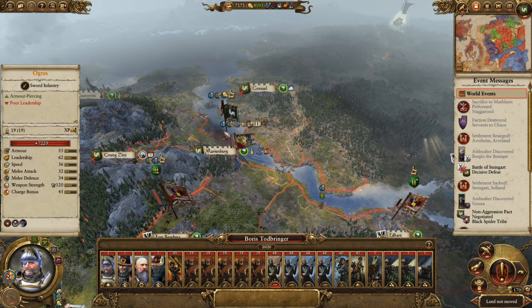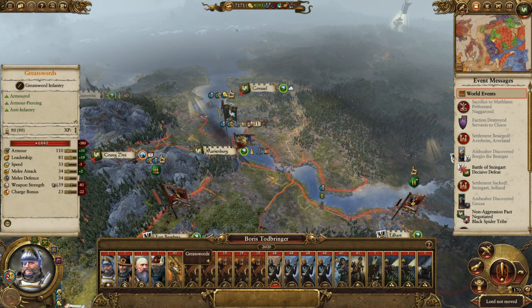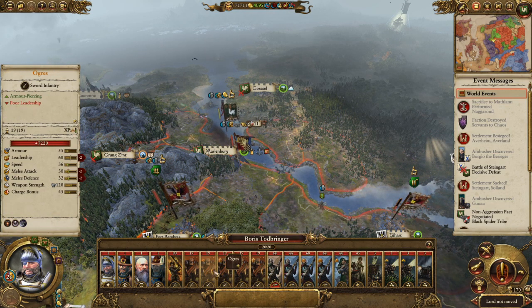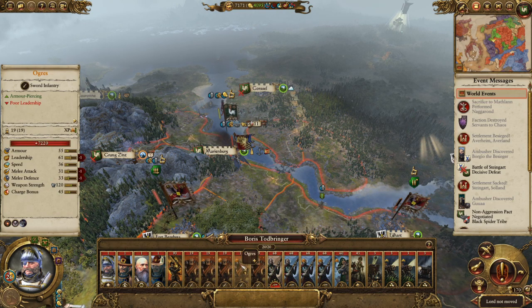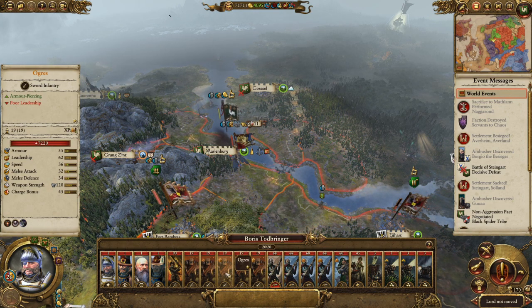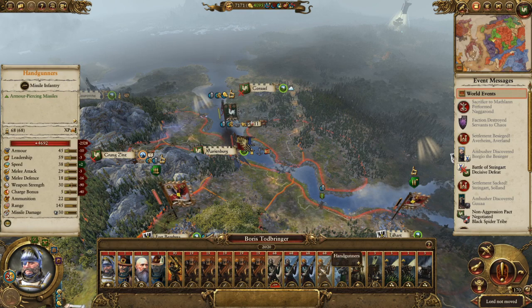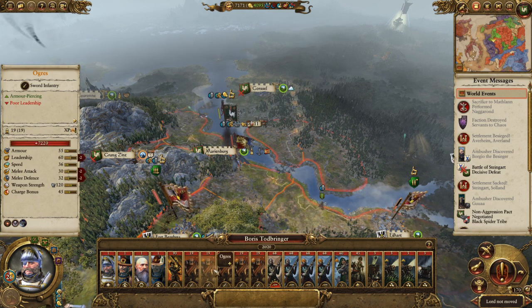The armor is at 55, which is a bit better than the handgunners, not as good as the great swords. And their leadership isn't too good. Why is their leadership different? Oh, because of their ranks. How does it increase? 59, 60, 62, 61. Okay, so it just goes up by 1 point per rank. Yeah, all the stats go up by 1 point. Well, melee attack and melee defense go up.